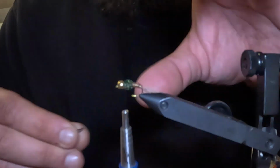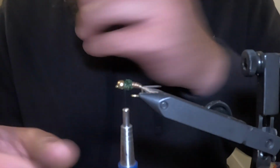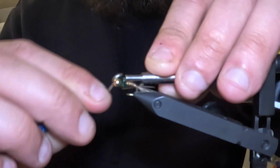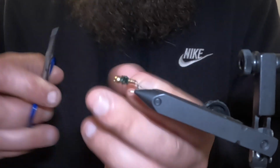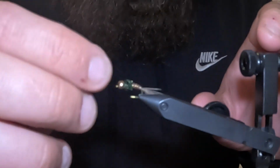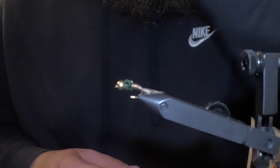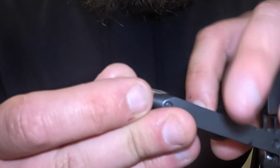I should just be able to pop those off. Then we'll give her the old whip finish. No, that one got a little tight. And then, ow, snip off that. And there you have it, the old pheasant tail. Like I said, you can do them with legs and that sort of stuff. This one I didn't. Some I might do later on. But this one's super simple as well. Actually, I think the tail is a little bit long, so maybe I'll trim that up.